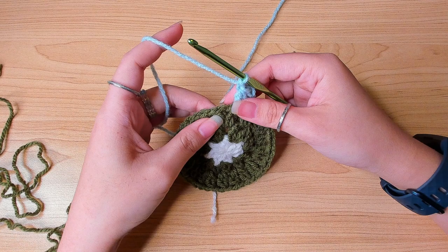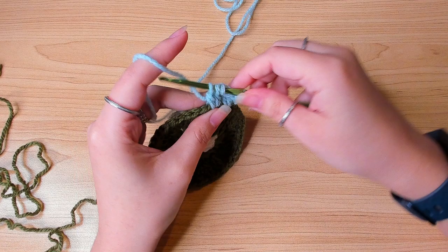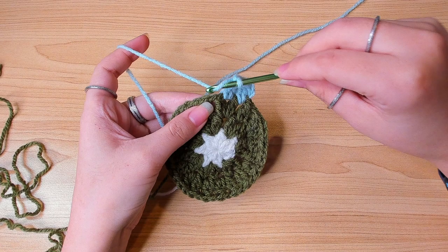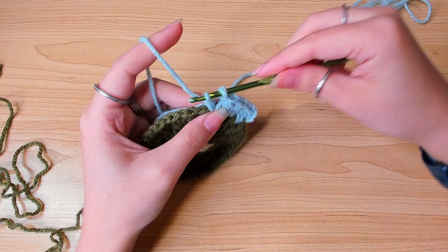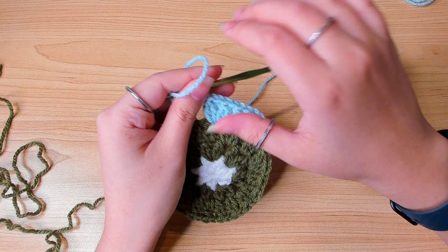Then chain one. Next space, one double crochet, two together. Chain one. Then in the third space, I'm going to make two double crochet, two togethers. Chain one in between. One more in the same stitch. Chain one. And then I'm going to repeat this again over the next three spaces.